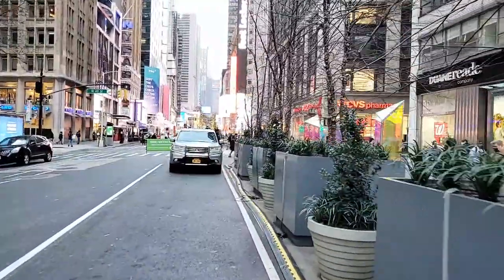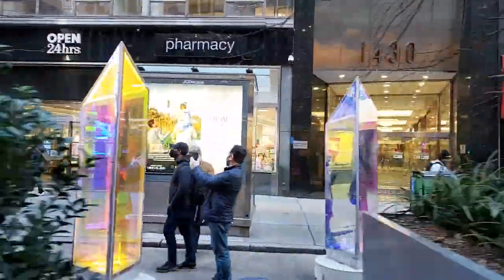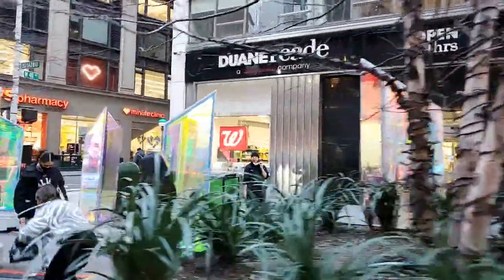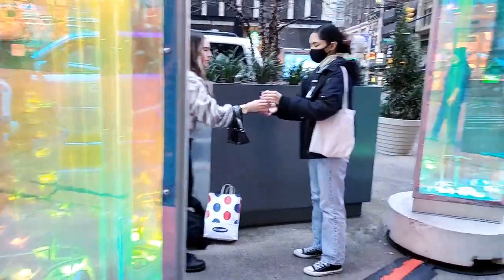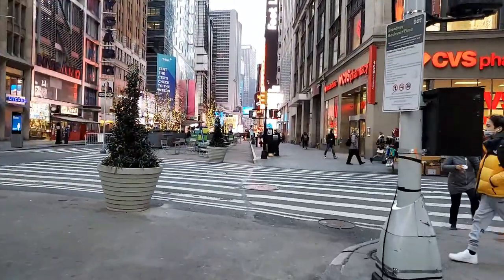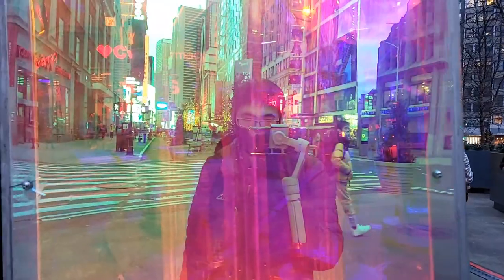Let's go up here. I think there was some more artwork or descriptions, I should say. Wow, look at this. You can even see other people in the reflection. Eshna, Hazel, are these temporary or they're there permanently? Until the end of January, I think. And I think they also had them in Montreal, and then they had them in Niagara Falls, and now it's here. So you got a nice view of me on this prism.